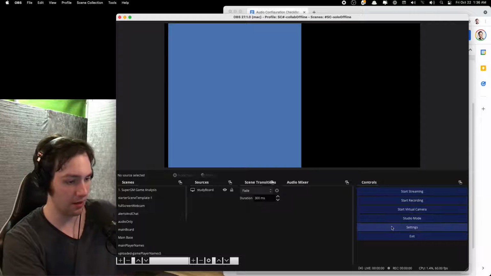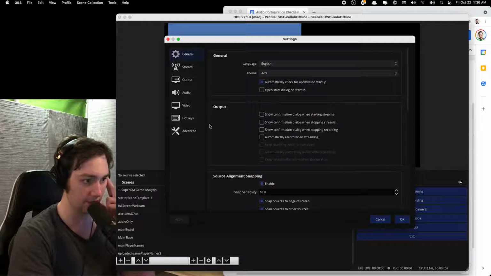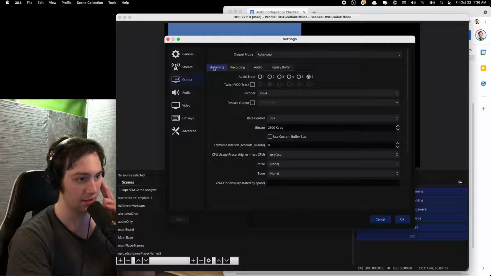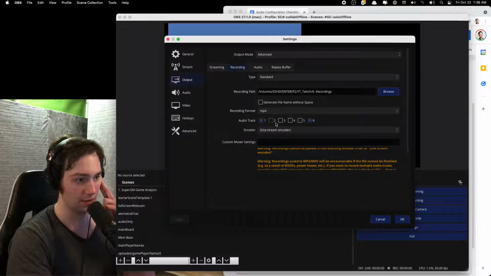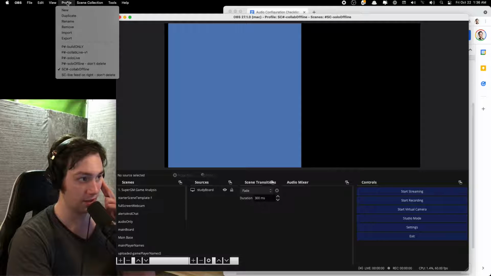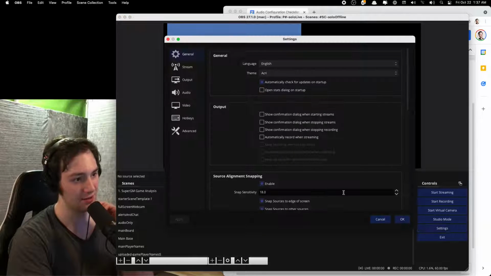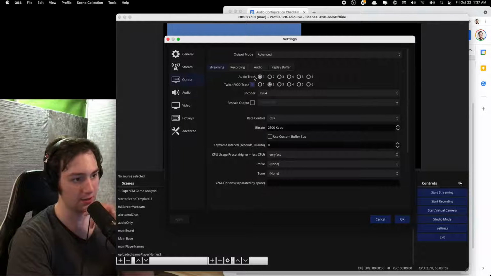Okay, here's the point I want to make. So if you go to settings, and you have it like this, it says recording is on 1 and 6. Okay, so let's remember that, and then we're going to switch. We'll say how about this one, solo live. Okay, so now let's check it again. Settings. You go to output. See, bada bing.